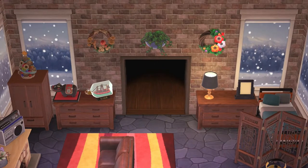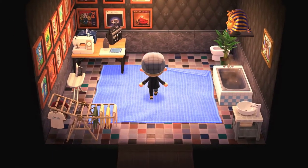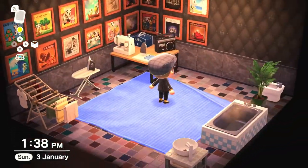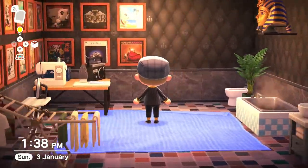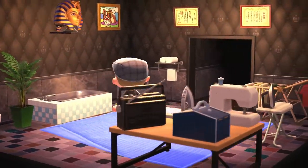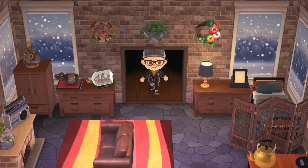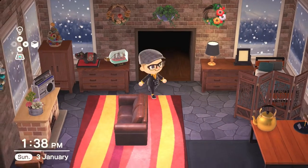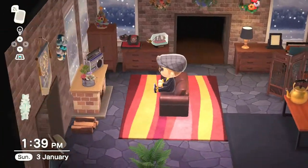I have actually been enjoying Animal Crossing. This is my house. I love this game, it's just so chill. This is like a bathroom, clothes room, sort of like a laundry room — also where I decided to put my music collection. I was very happy when I finally was able to craft the gold mask; that took a while to get all the nuggets. I love my ship in a bottle — that's so cool. Also like the fireplace; I can just sit and chill in front of it.